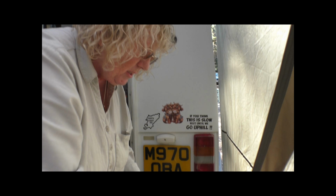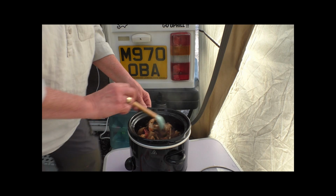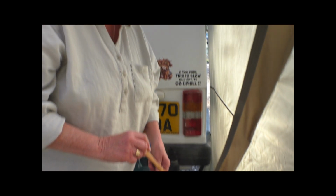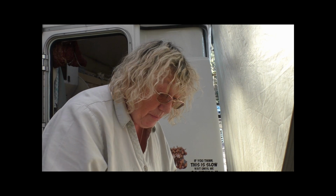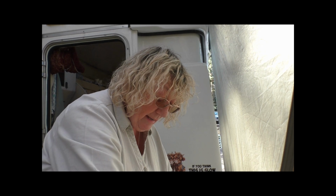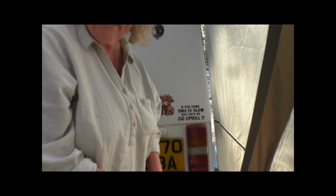We are lucky here because we've got electricity on site. If I hadn't got electricity, I'd be using something that was recommended to me by Simon Thompson from Yonder Mountain Adventures. And I bought one. It's an All Powers R600, and that is what I would be using to power my lovely little slow cooker. I'll have to get that out on another occasion, try it out and see what happens.